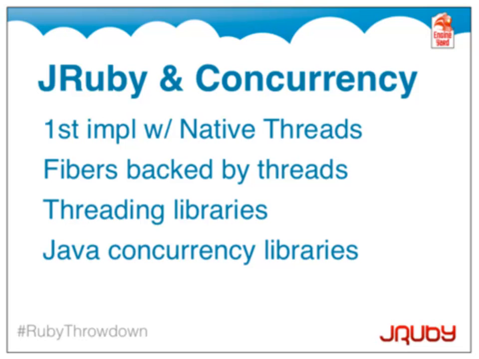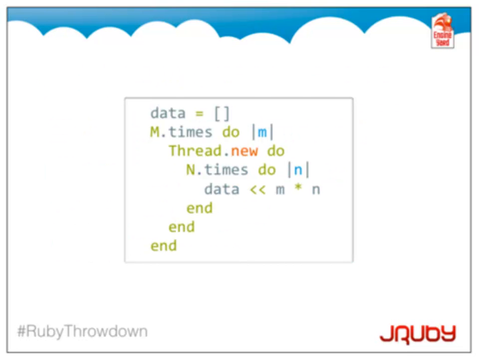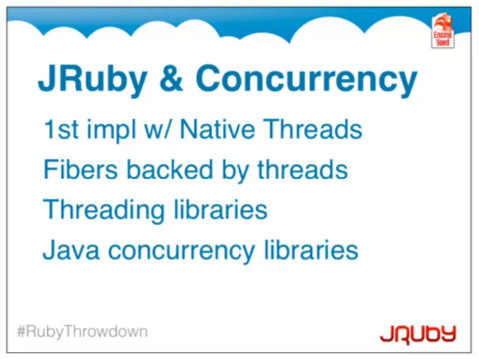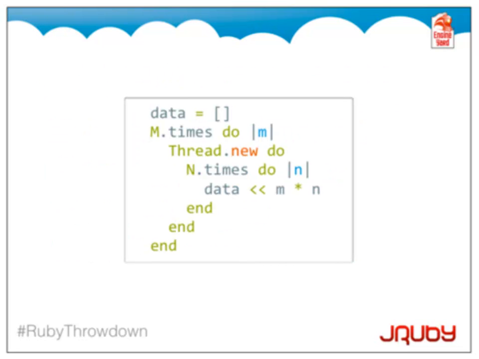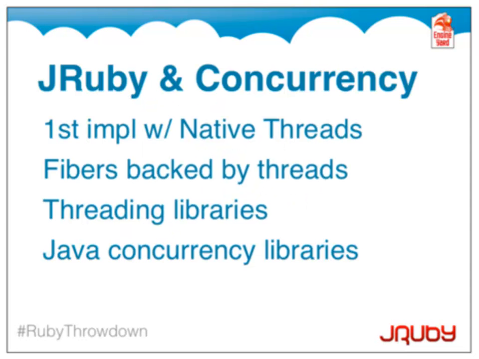So as a consequence, you can have concurrently running Ruby code. That does have some unexpected results we'll talk about here. So if you look at that, well, I'll get to that example in a second. I'll just mention briefly that JRuby does have 1.9 fibers. They're backed by threads, as Brian pointed out.